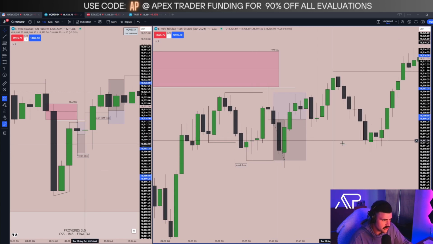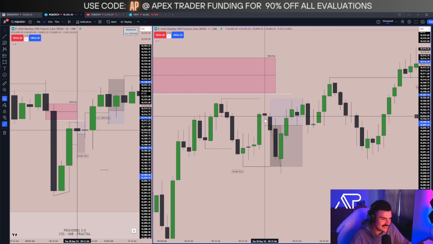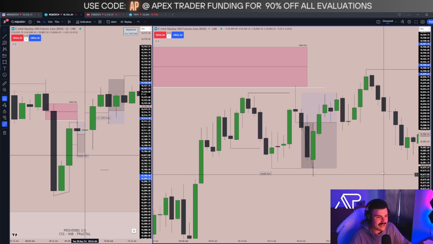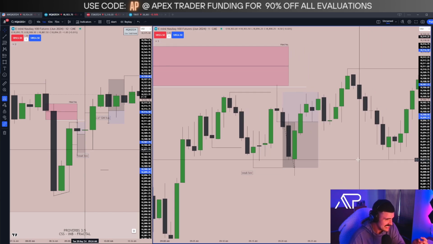But the entry function here would be taking, I still mix them up, a sell stop right below this candle, right? You're playing the quote unquote breakout of this candle, anticipating a move down here, right? And what I like about this specific entry function is that price really does not refer much to it.